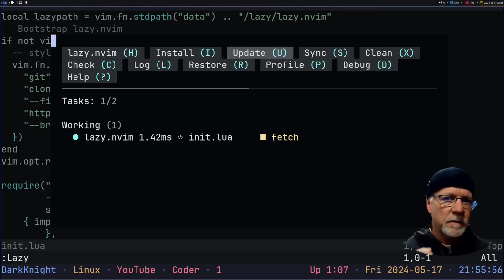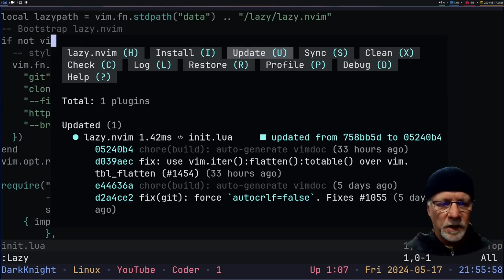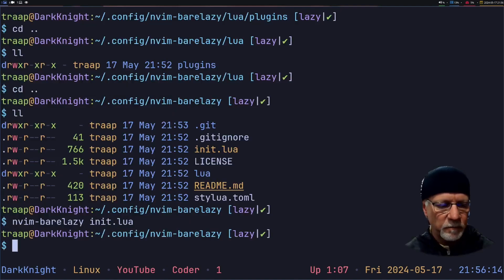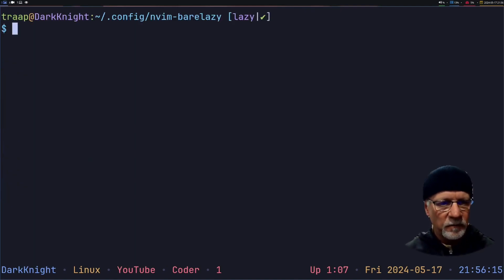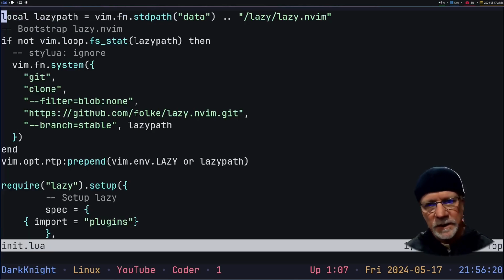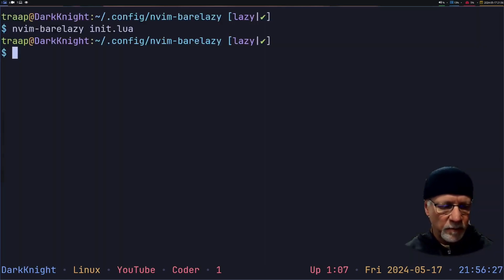Now remember, this is a bare installation, so your key bindings, your auto commands, your configs, anything that you set up to make your Neovim environment customized to you does not exist at this point. And you might see me do some crazy typing here because this is a very minimalistic environment for me. Now if we go right back in, edit the same file, we're not going to see that message anymore at the bottom of the screen because we've told lazy to update itself. So that's lazy.nvim, the package manager.